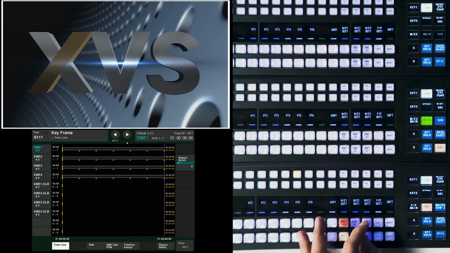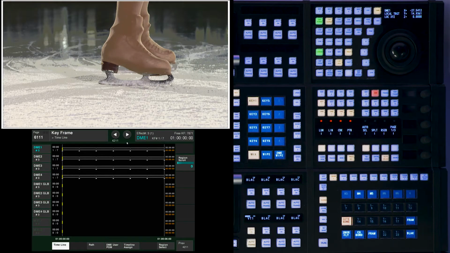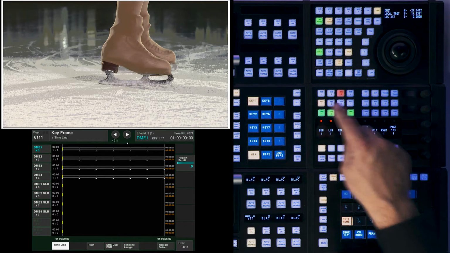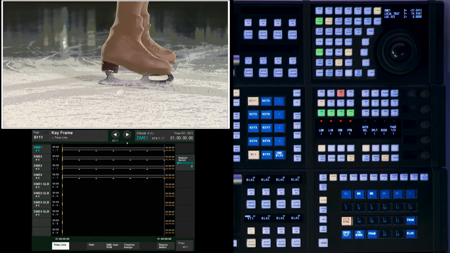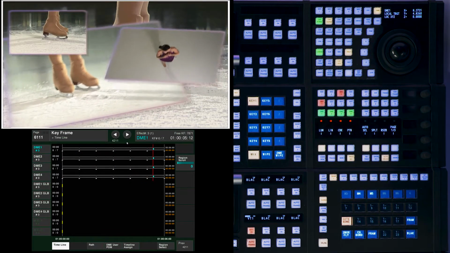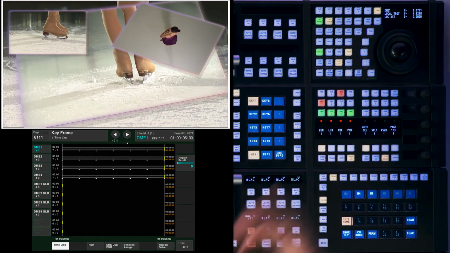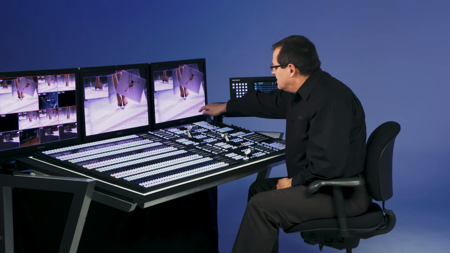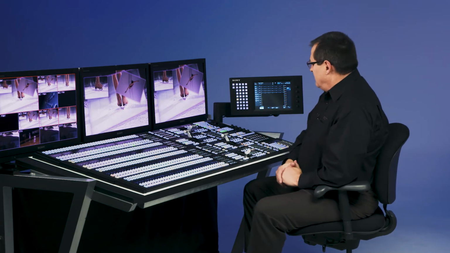Let's go to ME3. And you can see here I've got 4 channels of 3D DME in keyer 1. Okay? If we run this effect, you're going to see different types of movement with those channels. You can see I've got 4 different sources. I've got a background, 1 channel that's the background, and 3 channels with boxes that fly.